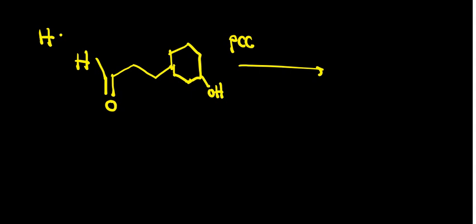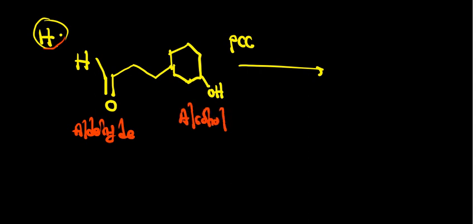So now let's identify what we are having in this question. In this question, we are having an aldehyde. Okay? And the other thing we're having here is the alcohol. So the alcohol in the presence of the PCC, what are we going to have? And what kind of an alcohol is this? This alcohol is a secondary alcohol.